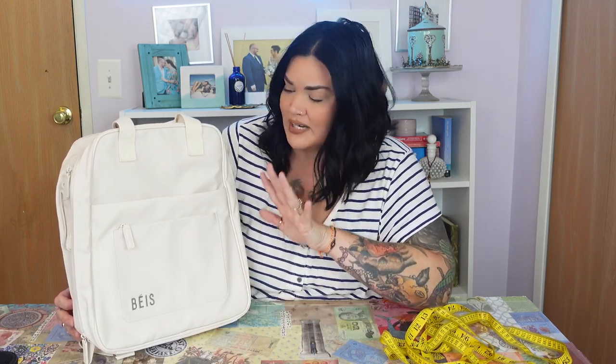The only BASE item you might ever have to worry about sizing is their mini weekender. I recently took all of my BASE items to the airport and tested them in the luggage sizers for personal items and carry-on bags across multiple airlines. This backpack will be a perfect personal item size on every single airline, I promise. I think this backpack would be a great addition to your BASE collection, and their carry-on luggage is also one of my favorites.